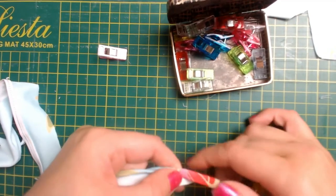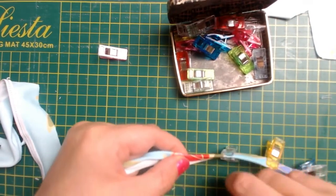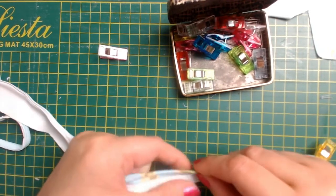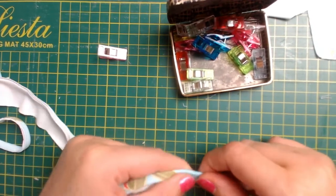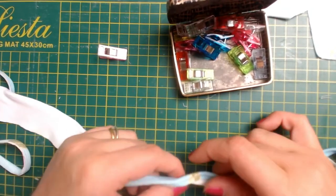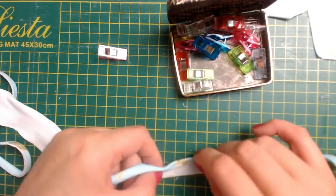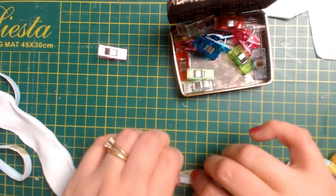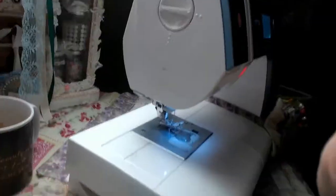You roll it once, roll it twice. Roll it once, make sure it's all flat. Roll it twice. Now what I'm going to do is roll it and clip it all the way down till I've got it all clipped. And then I will come back to you.